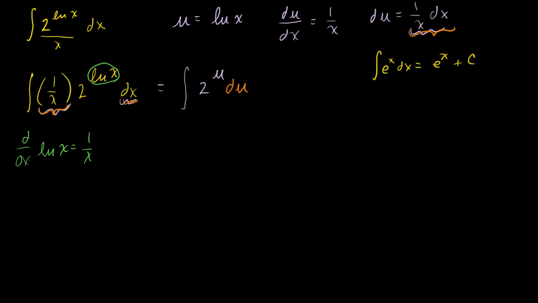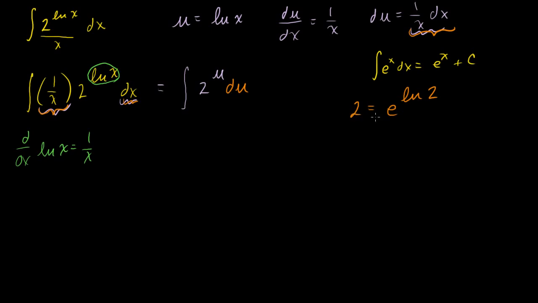So let's see. How can we redefine this right here? Well, 2 is equal to what? 2 is the same thing as e to the natural log of 2. Right? The natural log of 2 is the power you have to raise e to get 2. So if you raise e to that power, you're of course going to get 2. This is actually really the definition of the natural log. You raise e to the natural log of 2, you're going to get 2.